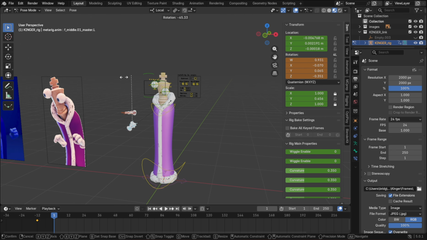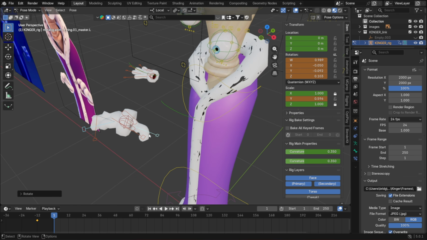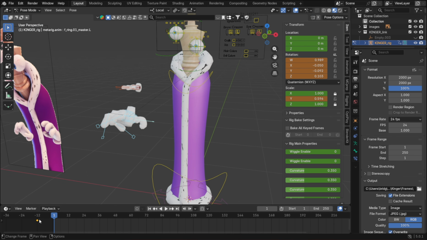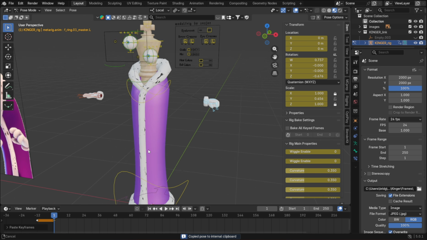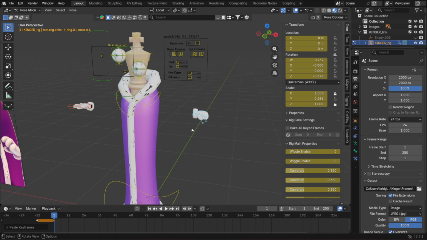Let's just say everything is messed up and deformed like this, I can just copy, paste, and it'll be normal for those specifically. Pretty rad if you ask me.